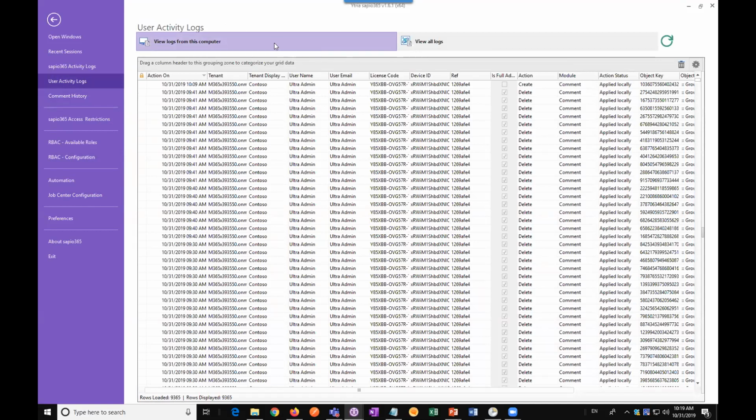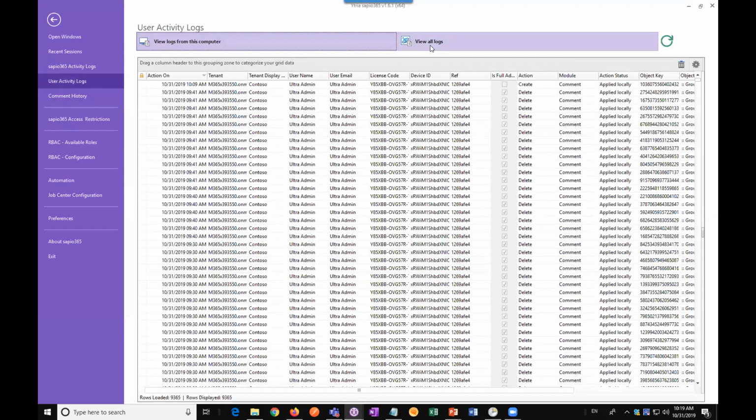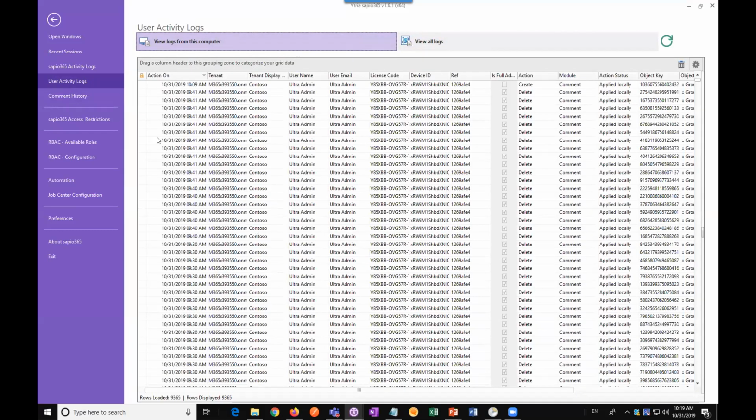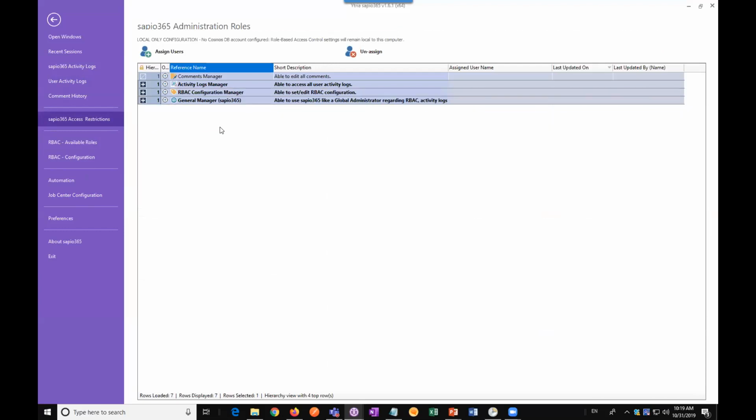And so most of my users can see only the views from their computer. As a global admin, I can see the ones here. Well, if I'm connected to Cosmos DB, of course. Right now I'm not. That's why you have no data. Anyway, so these parts of our control system here, we've elaborated on it by creating these roles, because normally you have to be a global admin to have access to all that, and sometimes it's just not practical. You want to delegate these specific activities to certain people.